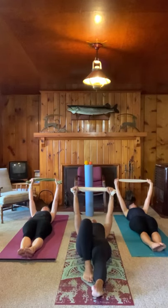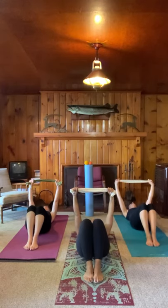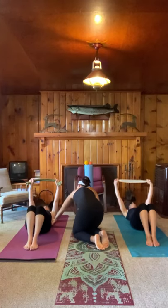And bend your knees, plant your feet down. Okay, so hug that $100 bill between your knees again, ladies. Find some connection to your shoulders by kind of drawing them together on the center of your mat. Now, let's take a big breath in, and I want you to start to think about what your pelvis is doing here. So again, big breath in.